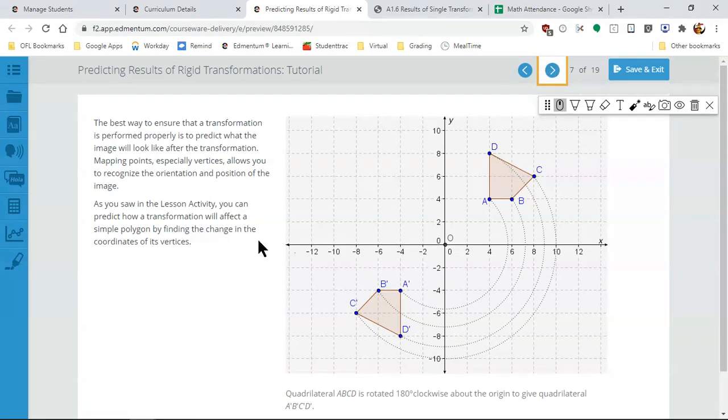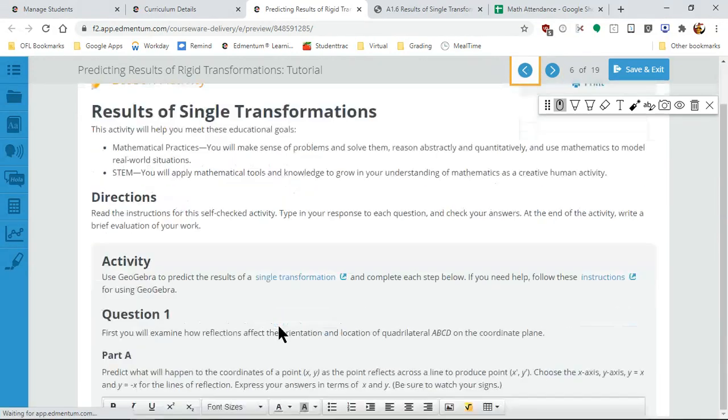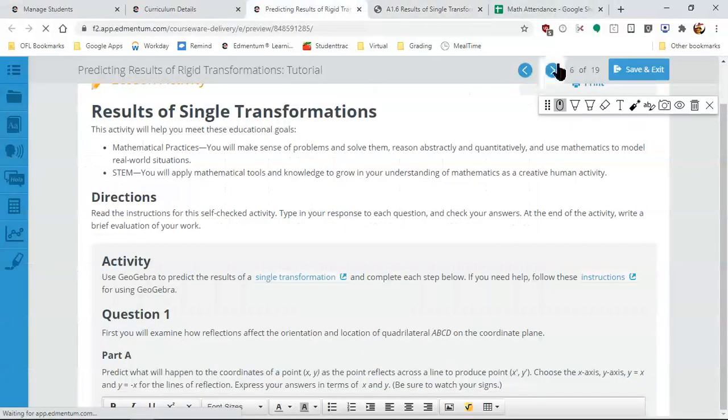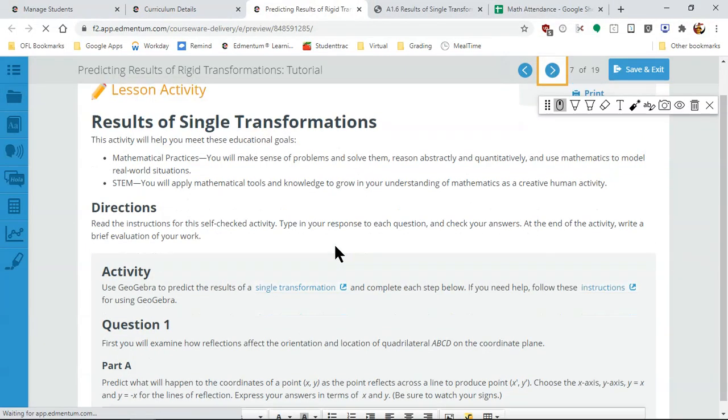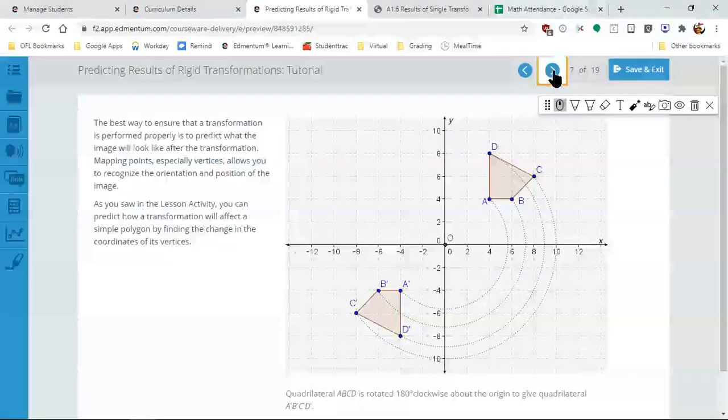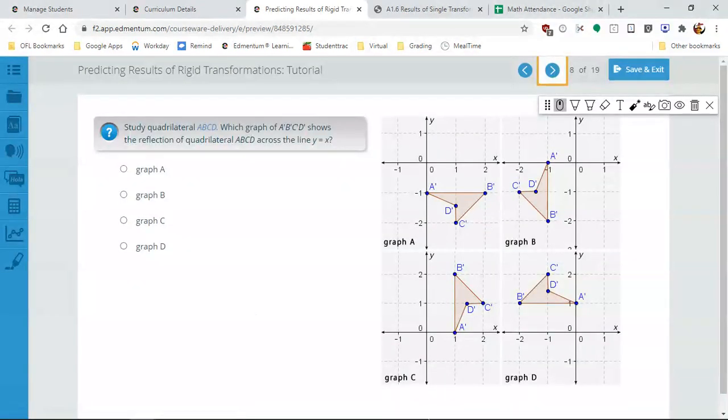Cool. So here they're just going to talk to you about how to predict the shapes. So knowing rotations, knowing this, again, you guys might want to write down those little charts, especially because this takes forever to load apparently, just because you'll have access to them when you need them during a test or something. And even when you guys tested in the center from the books, I let you guys use the little note cards just because geometry is one of those where you just want to find the answer. So you do kind of need those references.